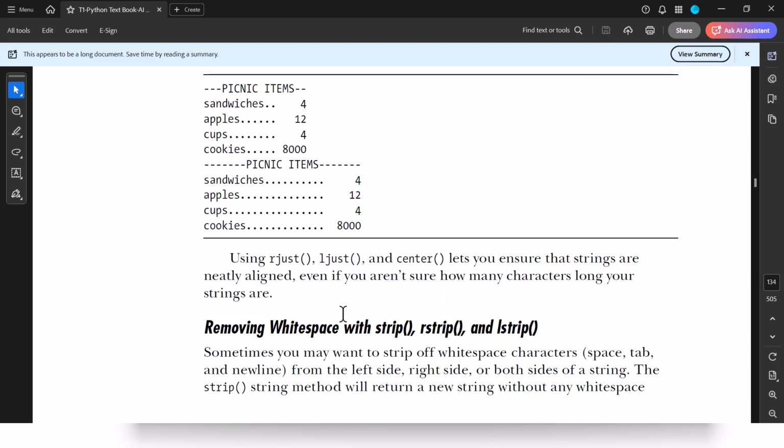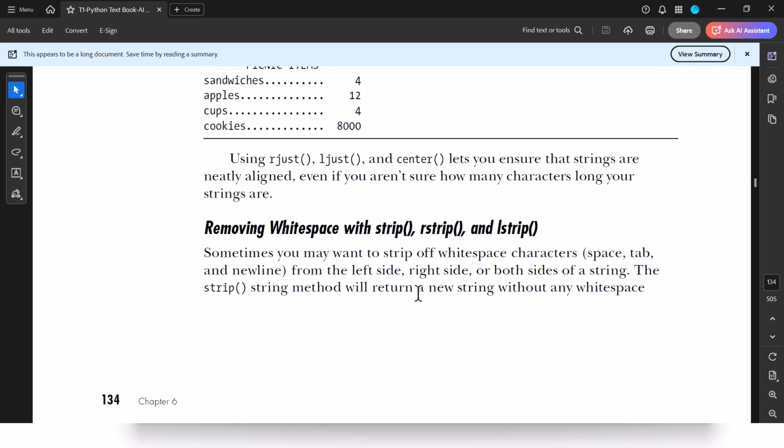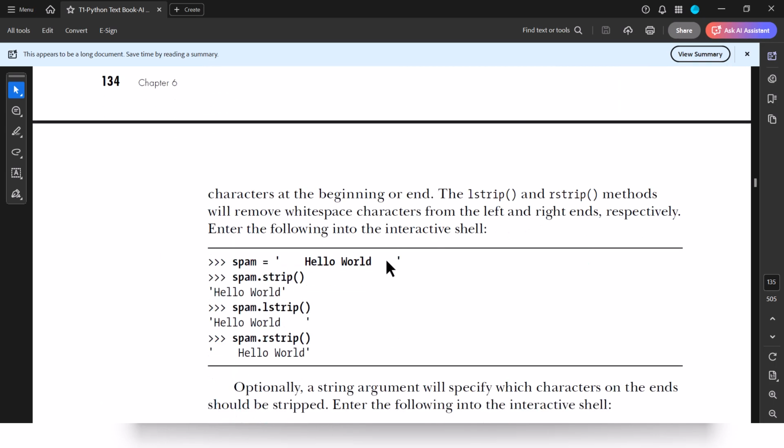Now removing the extra white spaces: strip removes the white spaces on the left and right of the string. Rstrip removes only the right side, lstrip removes only the left side. When you say strip on hello, so many spaces, world, it is going to give only hello world.